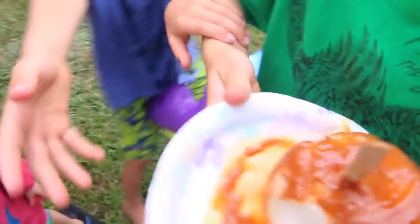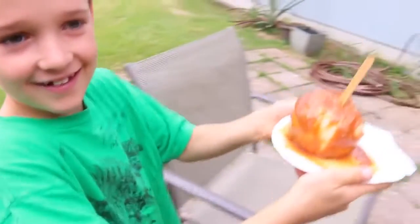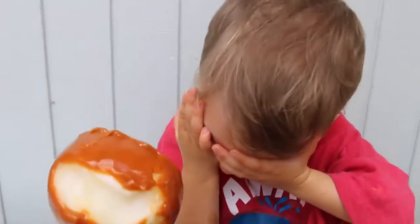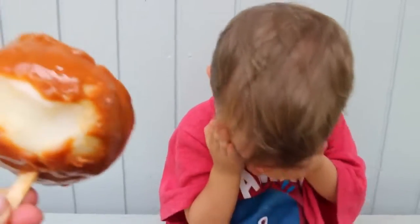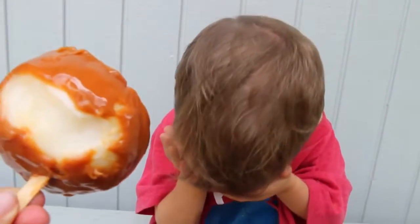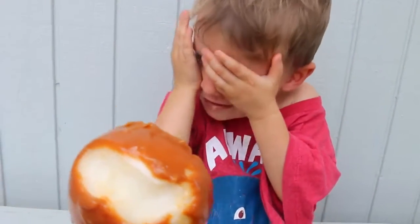Hey, my caramel apple! My caramel onion is floating away! Do you want it? No. Do you want it? No. Do you want it?